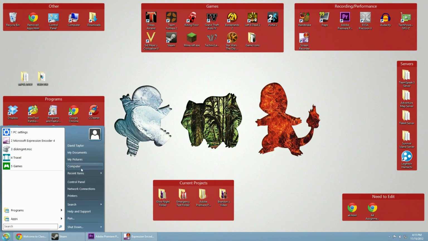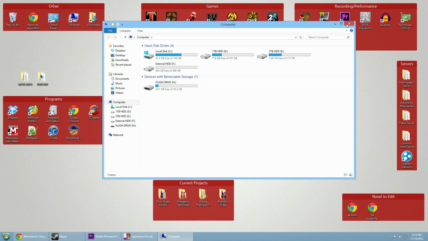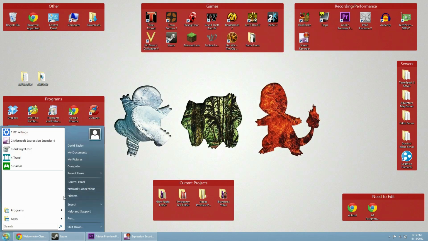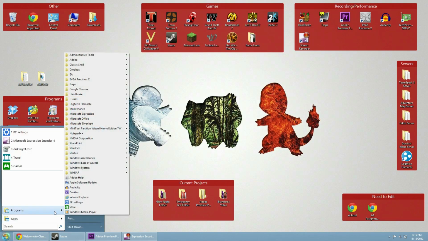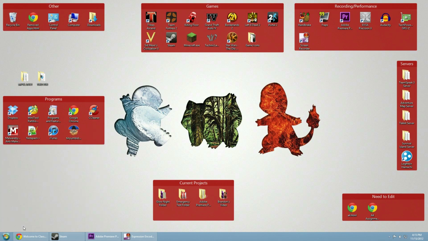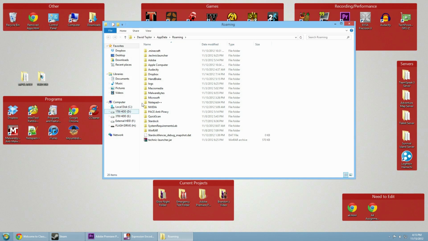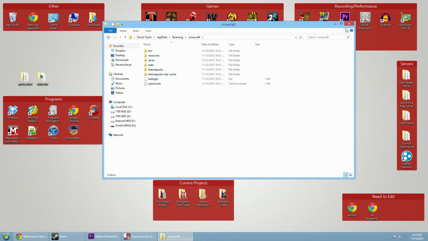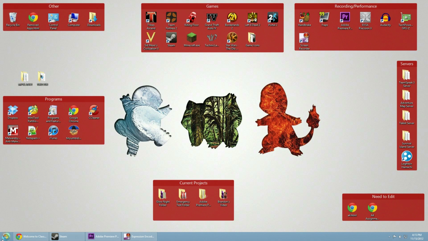But it does bring back the whole start menu. It lets you go to a computer. As you guys can see there, it also lets you go to all your other programs. It might be a little laggy right now because I am recording the screen. It works perfectly fine. There's no lagginess at all when I'm not recording anything. But so you can get to all your programs, all that kind of stuff. It has all your recent programs that you opened up. You can search for things, like say if you want to search for Minecraft, you just do the %appdata%. Click on enter, and it brings you right to the roaming file. You can go to your .minecraft right there. It's the exact same thing as a regular start menu in Windows 7.